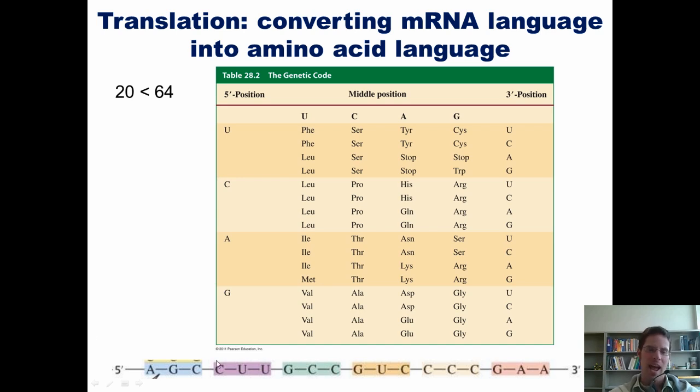What that means is that as this mRNA is being dragged down the ribosome, a tRNA whose anticodon is complementary to this, that is, the tRNA will have an anticodon that says UCG, will have a serine dangling off of the end of it. That serine, once that tRNA is brought into place, will be released from the tRNA and added to the growing peptide chain. The next 3 nucleotide long sequence in our mRNA is CUU. What amino acid does that correspond to? I look at the table. C, U, and then I go down here, U.